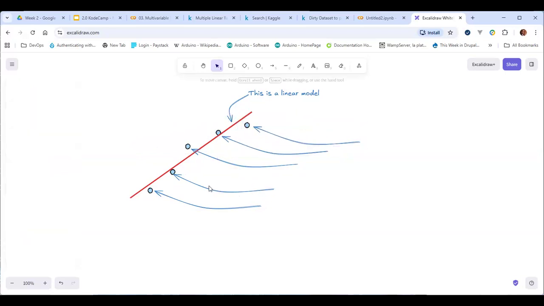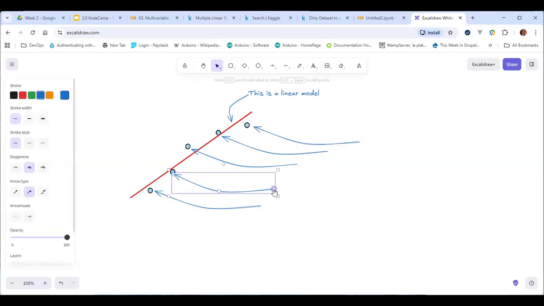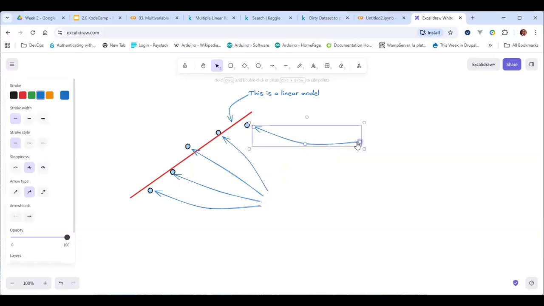Each of these, or all of these altogether, represent the data. We have 5 data points, or 5 sample points. Another word you can use to describe it is a sample point. So you have 5 sample points. Now, in real life, you are training on millions of data points or millions of samples, not just 5. But here you are doing a linear regression with 5 sample points.